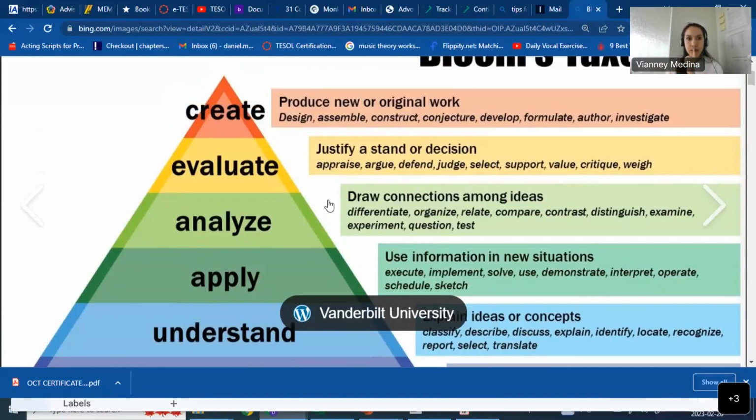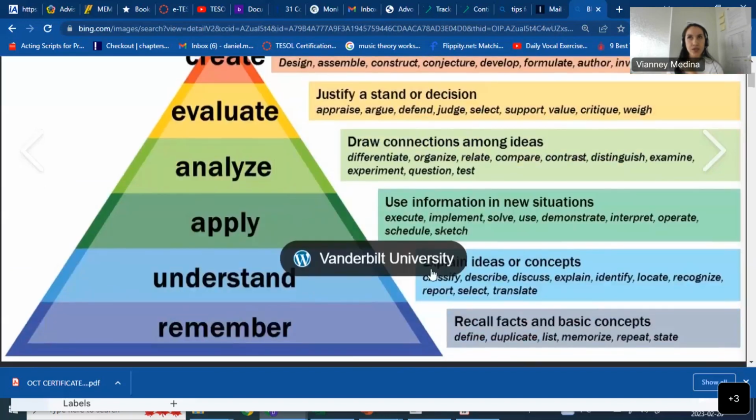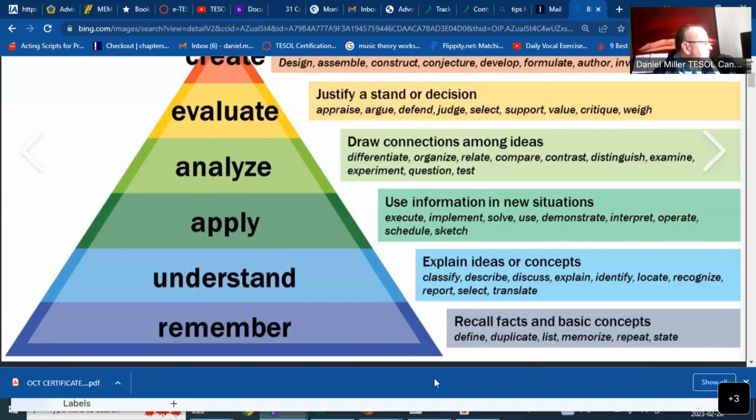If I use Bloom's taxonomy, where exactly are my activities going to be? The activities would be where they're demonstrating or interpreting, and where they're applying what they're learning with the new material. So sorry, the activities will be where?